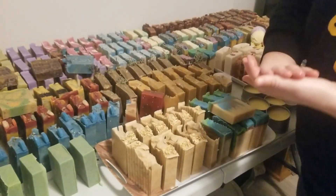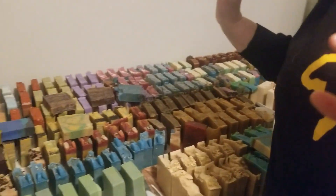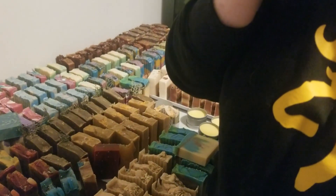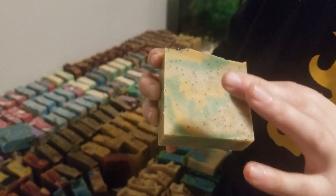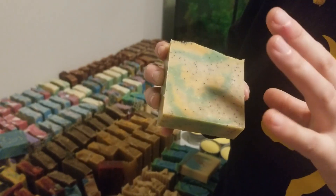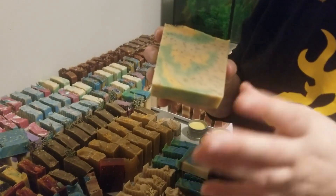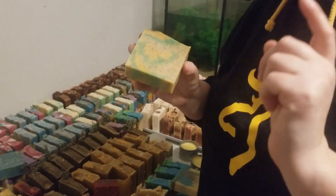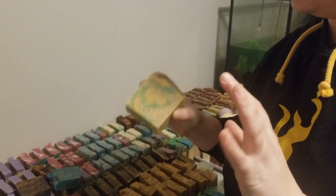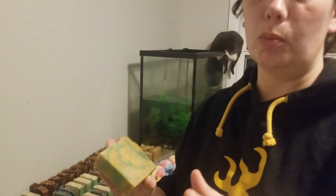This is oatmeal, milk and honey — it looks so shimmery and gold, very pretty. It has ground oatmeal in it which is really nourishing, helps with itch and sensitive skin, and exfoliates. You really can't get much better than that. All of our bars are six dollars — they're quite big bars and they're going to last a long time. This is the weirdest bar you're ever going to see: it's a gardener's soap with poppy seed for exfoliant. It's scented with tomato leaf — sounds really weird, but oh my god, it is so fresh and fabulous. If you have a gardener in your life, buy this soap. They will love you forever. You can also put it in a terracotta pot bottom as a nice gift.